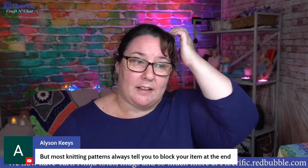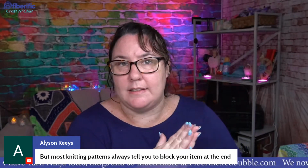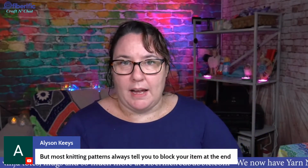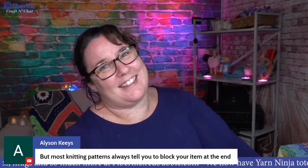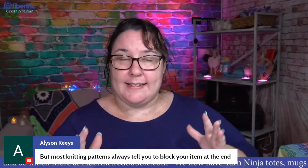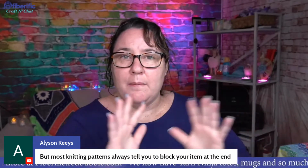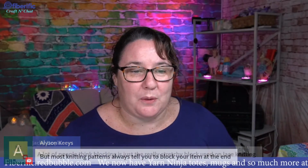Alison says, but most knitting patterns always tell you to block your item at the end. Yeah, and it's very specific for knitting patterns that they do it because they understand that especially some of the stitches can cause roll-ins and things like that. A lot of knitting patterns now are in the round, but one thing I really loved back in the day, because I'm so old, is when you would knit a garment that had pieces and you block those pieces so when you're seaming together, everything is crispy and you get the perfect stitch lines. All of these things matter. It just depends on what you want.